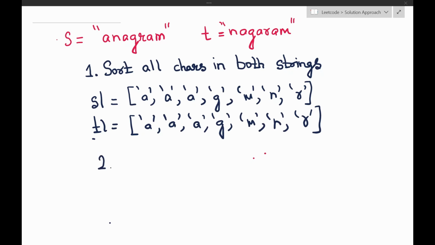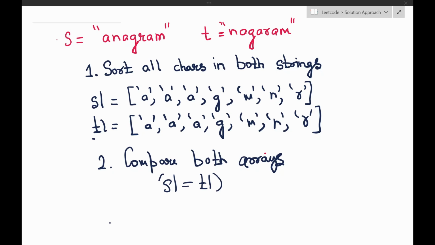Now in the second step, we will simply compare both the arrays. And if S1 array is matching with T1 array, then we return true, or return false if S1 does not match with T1.